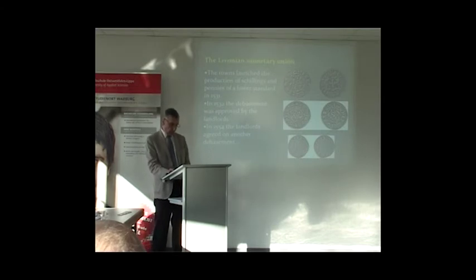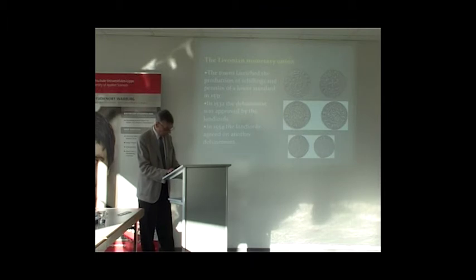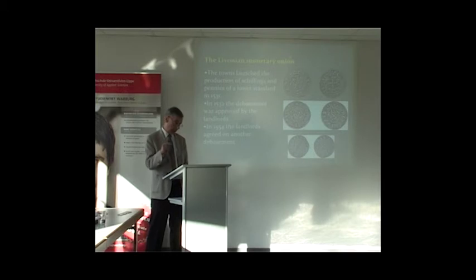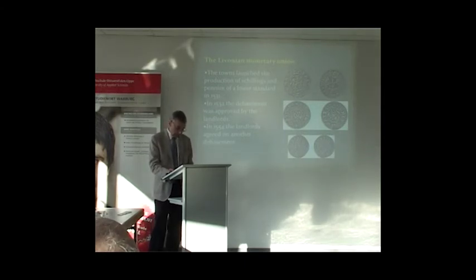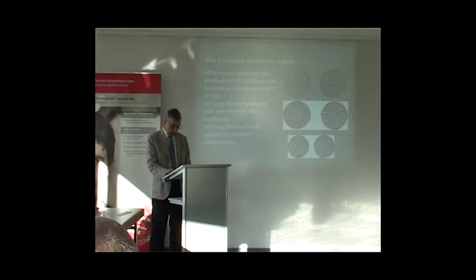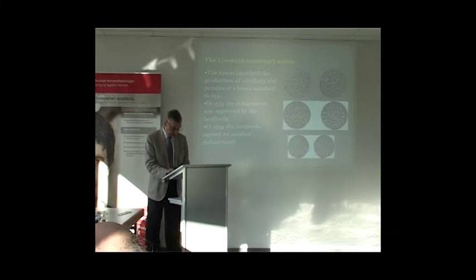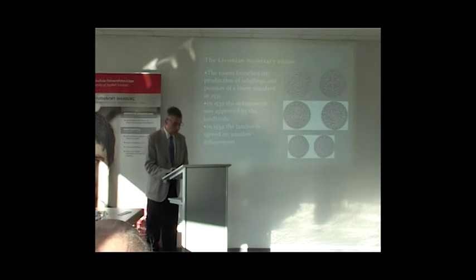But soon enough, in 1551, the bishop of Tartu demonstrated some private initiative, starting a contest with old verdings, which were the quarter mark coins, in order to give them a higher exchange rate. They had to be worth 9 shereens, but now they had to be worth of 14 shereens. Next spring, the mint master of Tallinn followed his example. Since it has happened without common consensus, the master of the order intervened and ordered to stop the illegal stamping. However, it was allowed again next year. Simultaneously, first in Tallinn, then in Riga, the ordinary coinage was launched and approved by the master of the order according to the proposal of 1547. The corresponding decision was officially taken by the master of the order, the archbishop and the bishop of Tartu, on their diet in January 1554.